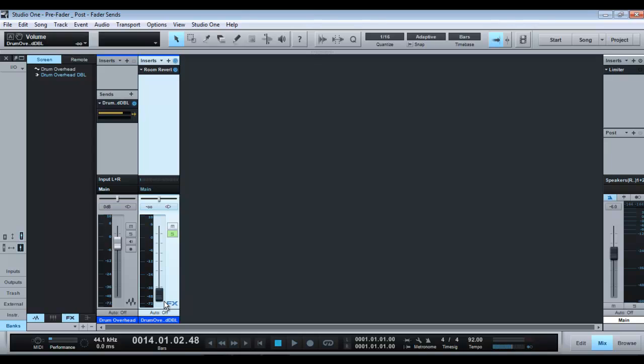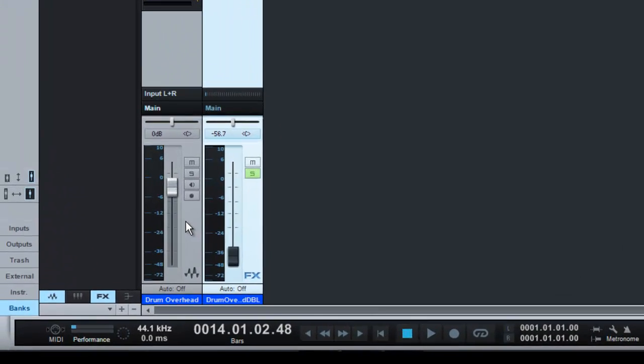So I'll hit play and I'll slowly bring the fader up on the aux track so that I can blend the two sounds together. Now, because this is a pre-fader send, this aux track can be controlled independently to the main track. So I'll hit play, I'll start to blend it in, and just listen to the sound as I'm doing it.